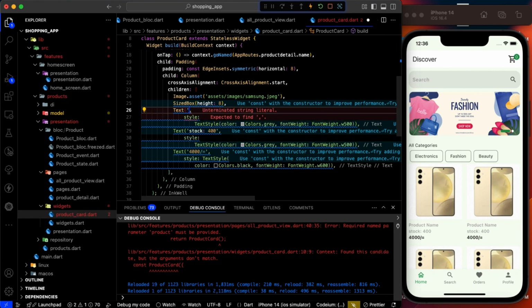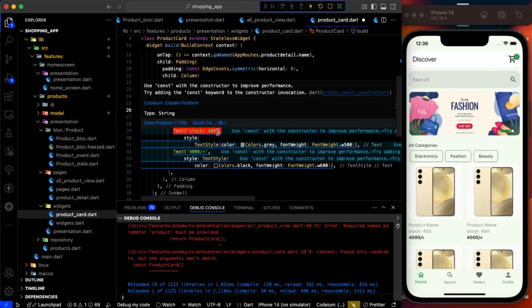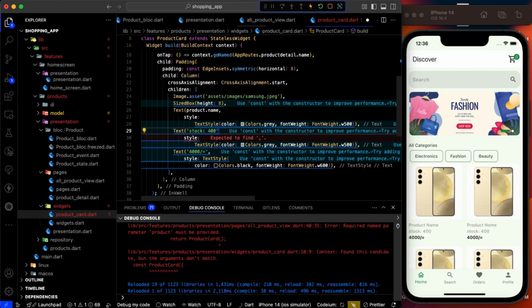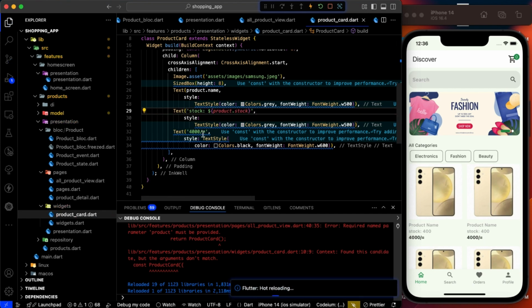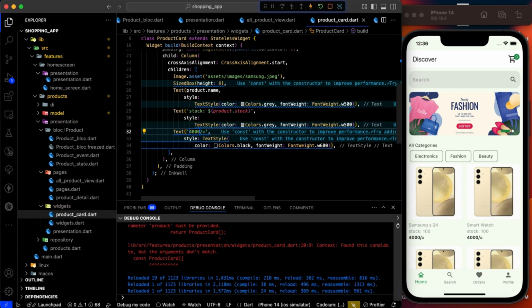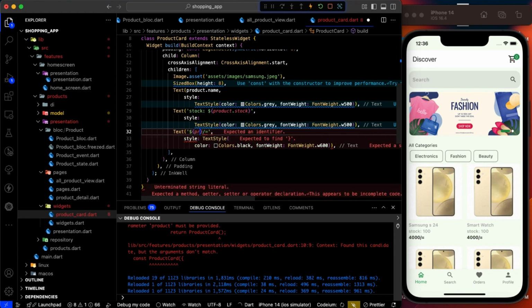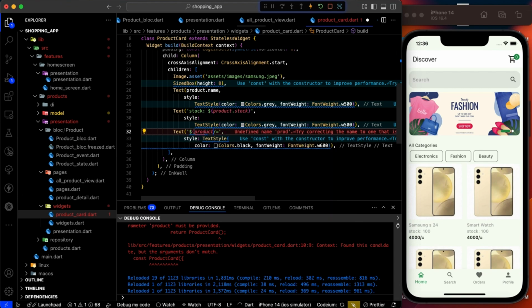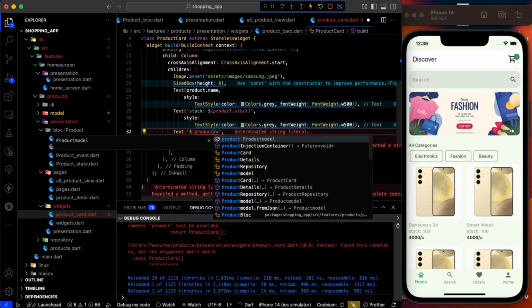For the image I'm going to show you something, product name, and also we have, because we can put it, product stock. Okay, and also here we can put product.price.